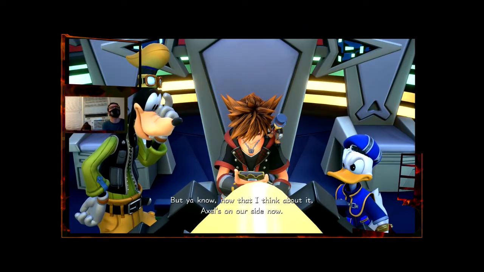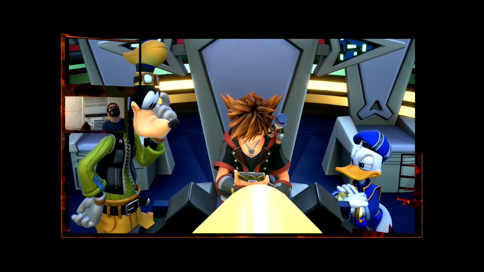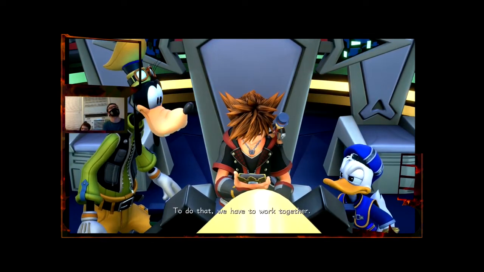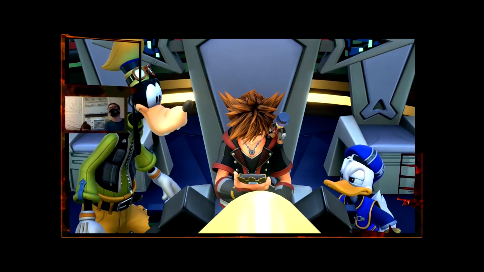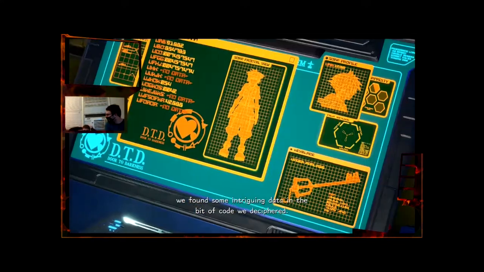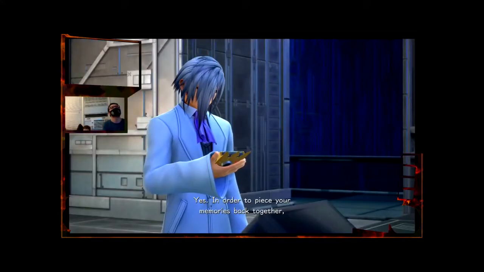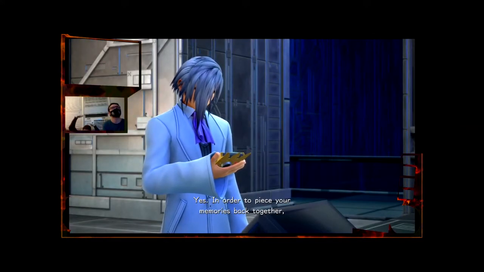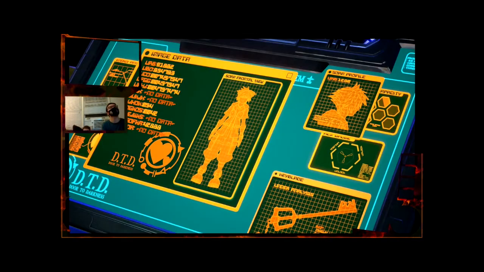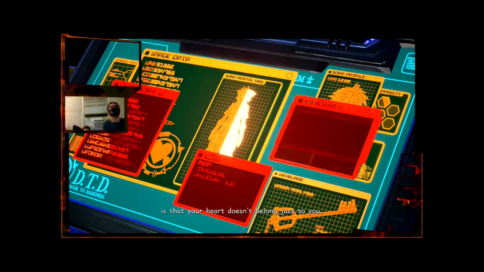But you know, now that I think about it, Axel's on our side now. We have friends we want to bring back to this world just the same as you. To do that, we have to work together. In that spirit, Sora, here's some of the code we deciphered. Is it about me? Yes. In order to piece your memories back together, our teacher Ansem the Wise took a close look at your heart. And what he found is that your heart doesn't belong just to you.